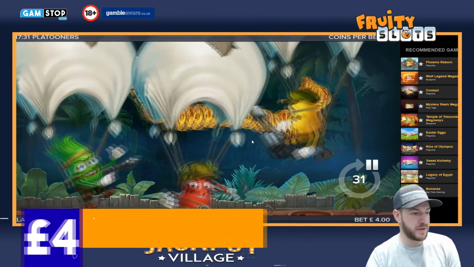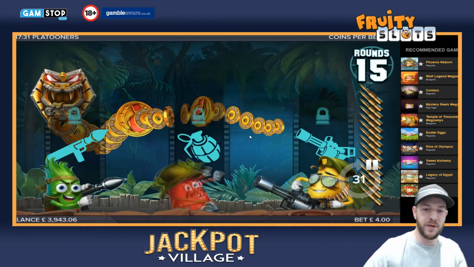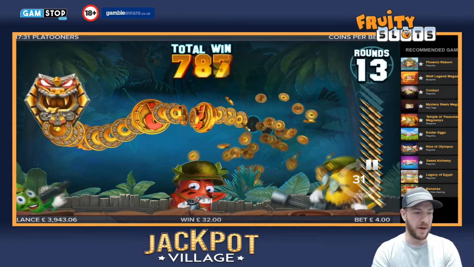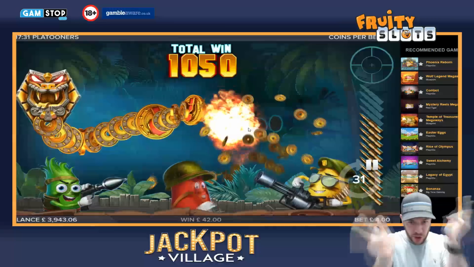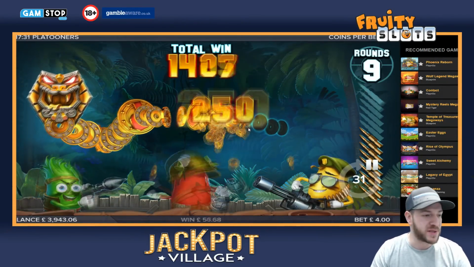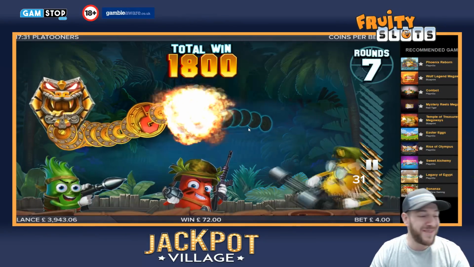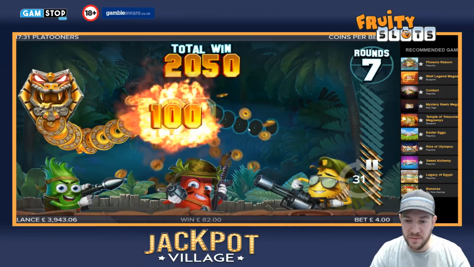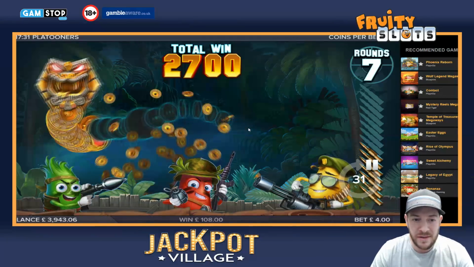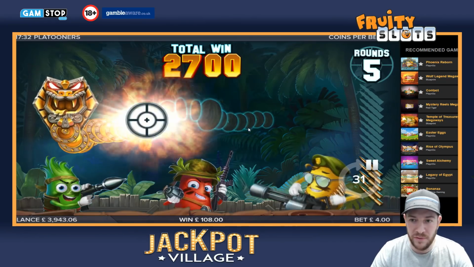Our Platooners drops, 3,943. Didn't take too much of the balance. You really want to land this bonus with four scatters because then you get the double action. You get both of them spraying off missiles all over the place. I've never had a decent bonus on this with just three scatters, but let's see if we can change that. Already at 20x. Obviously, you want to shoot down the snake's head to move up the level.